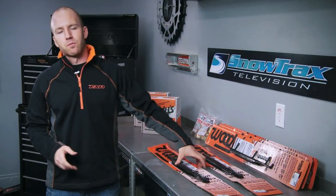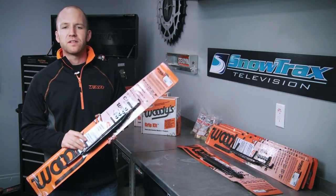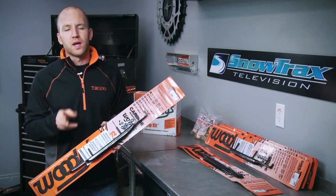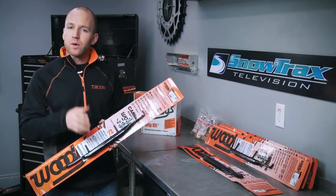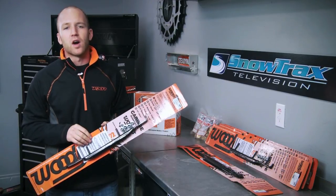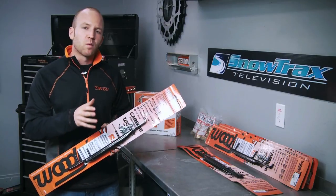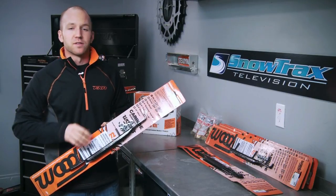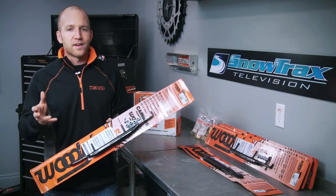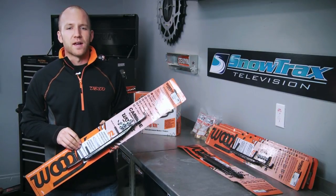The Woody Slim Jim Runner is the evolution of the dually. It's machined out of one piece of material that's bent into a U-shape for each ski. It's 31% lighter than the original dually and features a more aggressive carbide profile that reduces darting while keeping unsprung weight to a minimum and increasing cornering control. Add to this the ease of a 10-minute installation and you can swap out your skags quite easily.